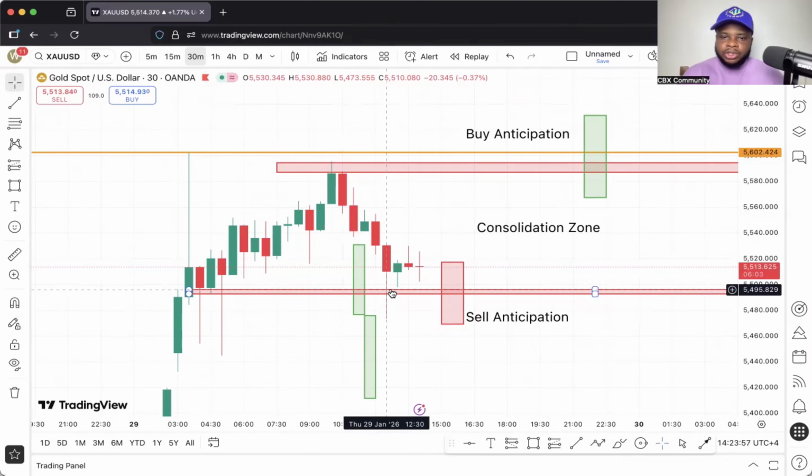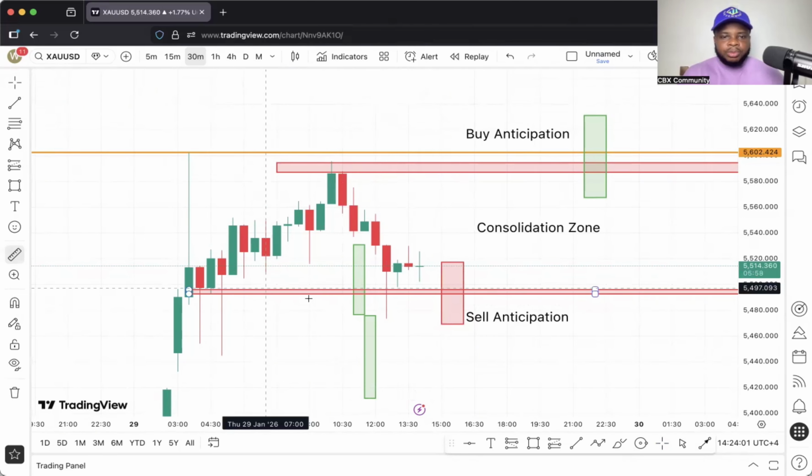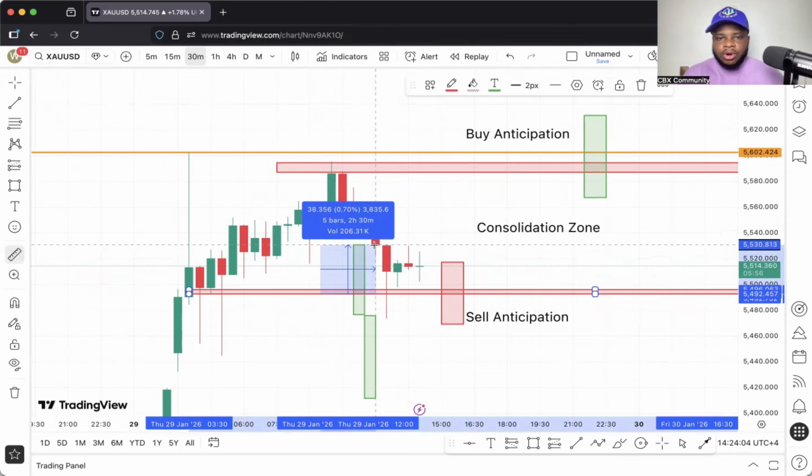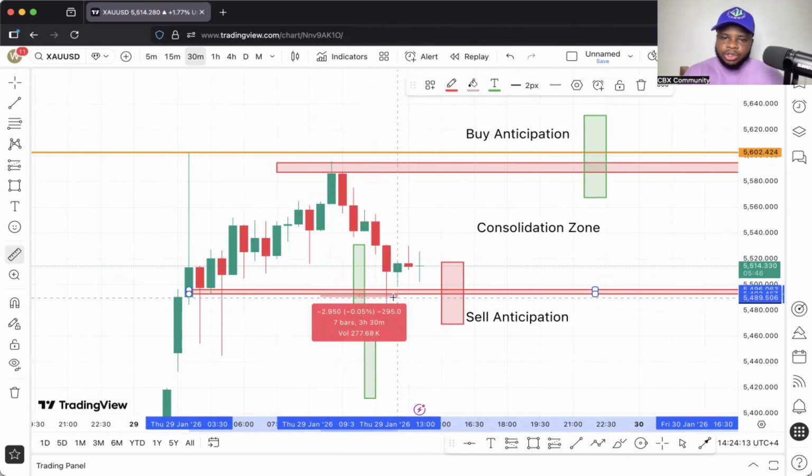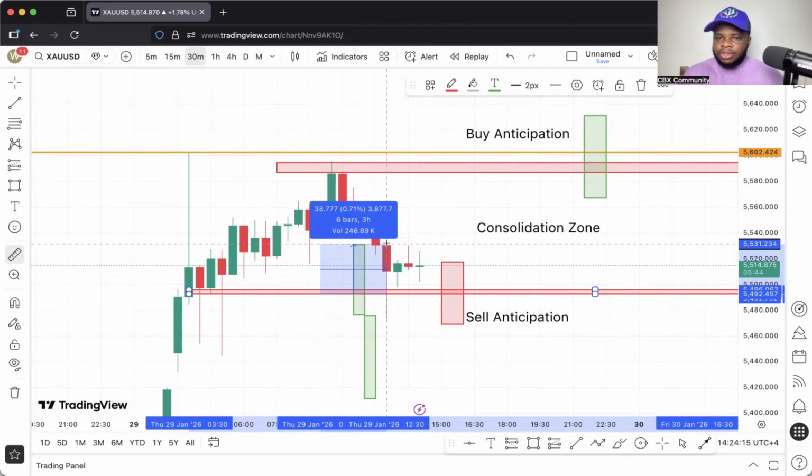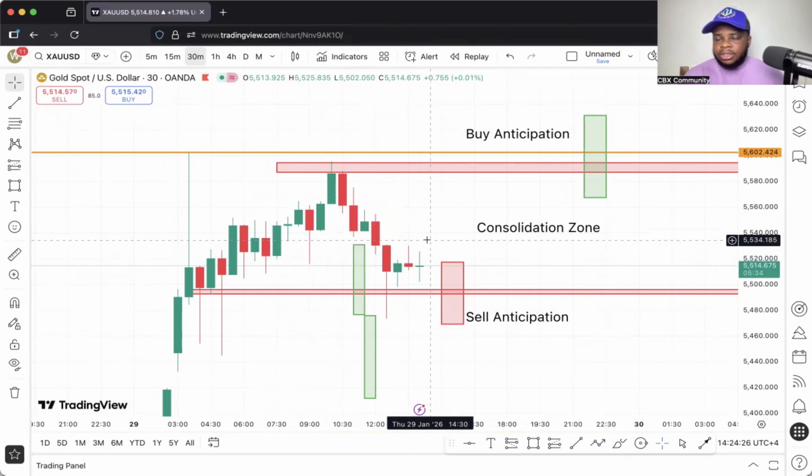And then the moment you open a position here, you need to ask yourself, where will you put your stop loss? From the support zone over here up to the high of this candle, you're looking at 383 pips. Will you put your stop loss at 386 pips? You can't do that because it's huge. You always need to know what you want and how you want it before you can decide to take a position. So for now, we don't need to do anything.